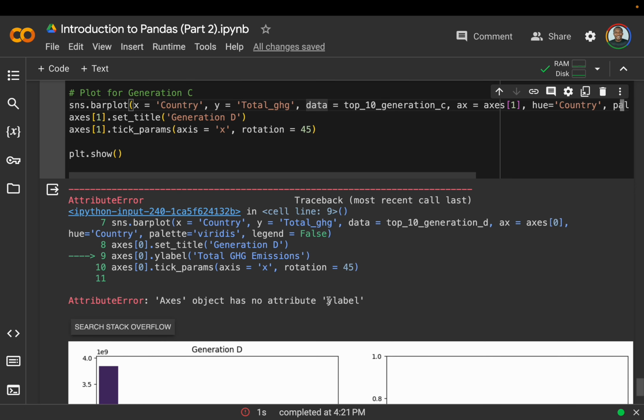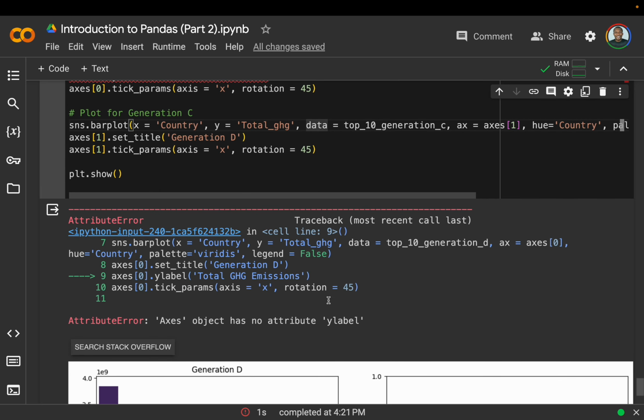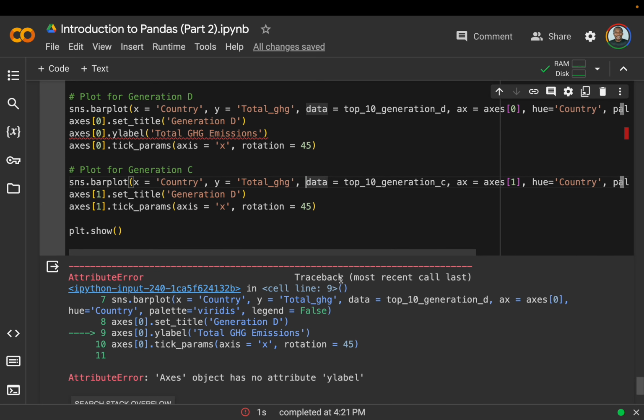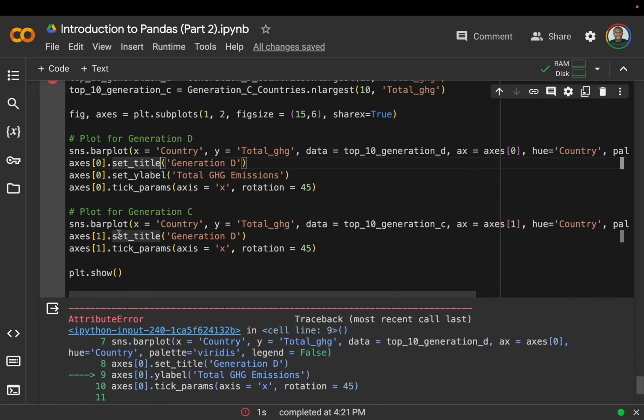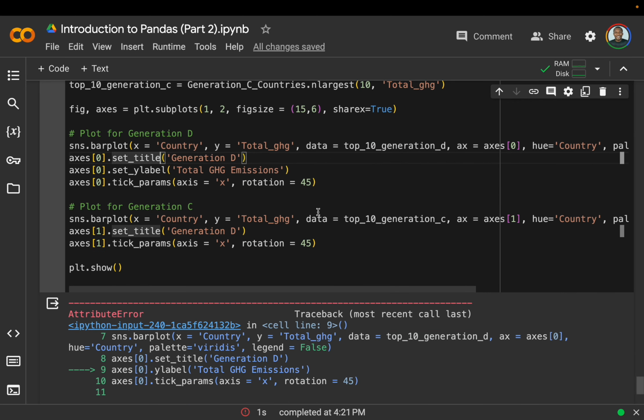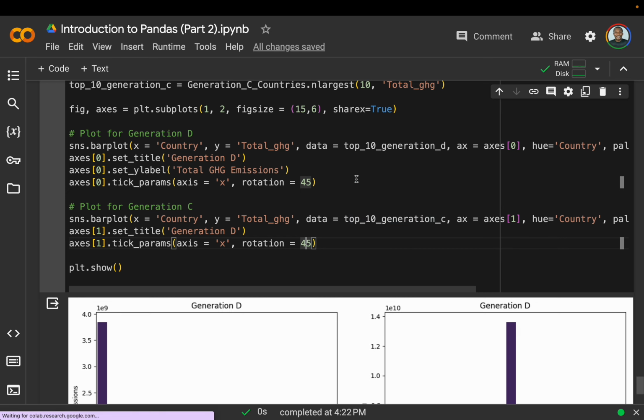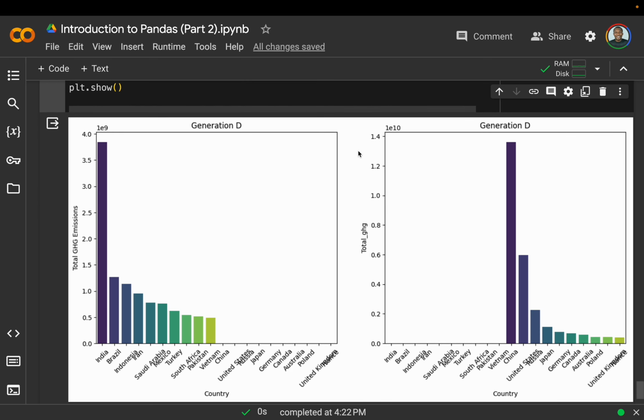Axis has no attribute y label. Just like it is set title, it is set y label also. Yeah. Then I'll run it again. So these are some errors that we encounter when we are running our code.